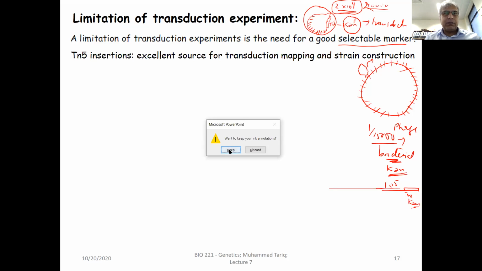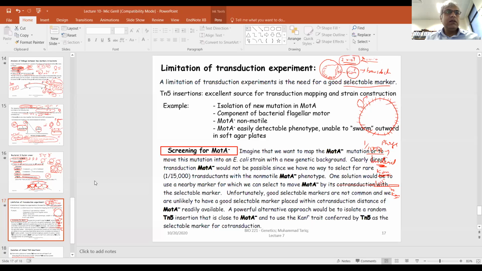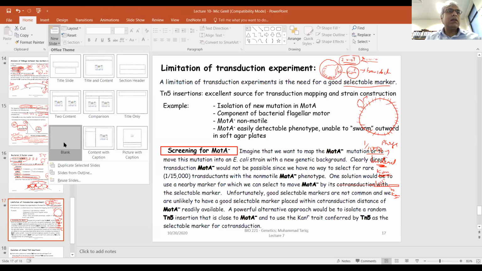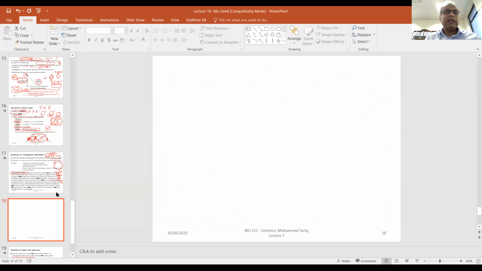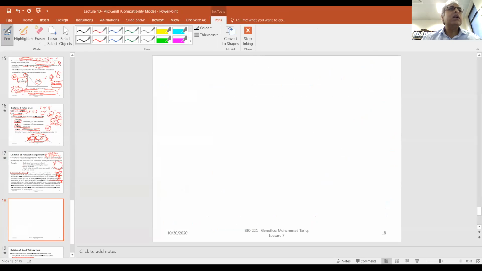Just hold on a moment. Oh, okay, wait, sir, I got it. I think I was getting confused. I was thinking that out of 20,000 bacteria there is only one phage. Let me come. You're talking about the number of phages, right? Yeah, I think I got it. So what went wrong?